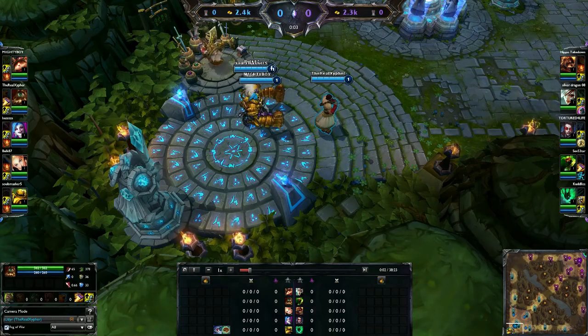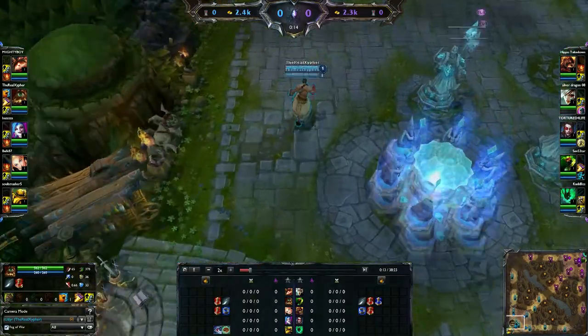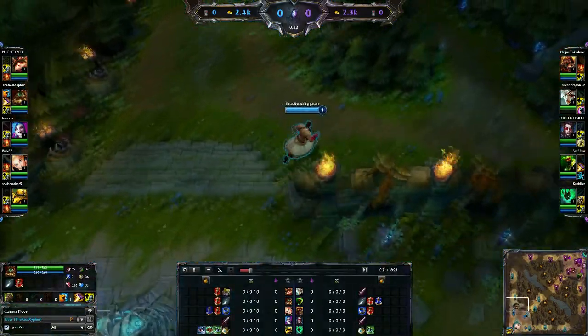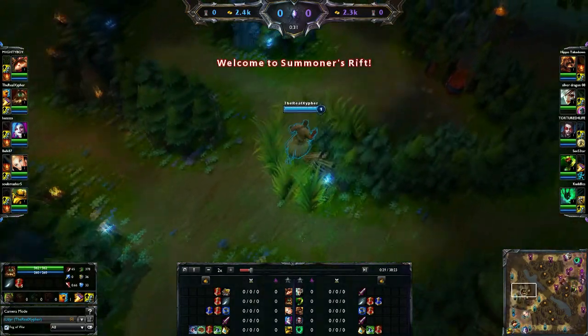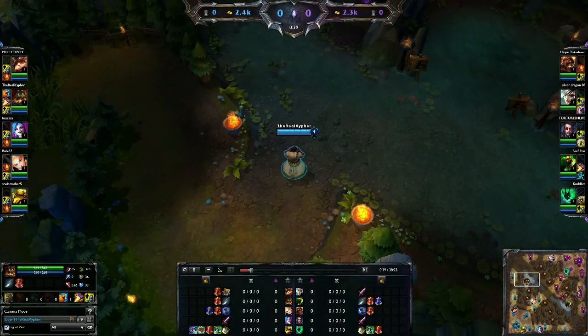My name is Zypher, and today we're going to be looking at a ranked Udyr jungle game. So this game goes pretty well for me. I'm up against a Nasus jungle, and what I really want to highlight in this game is what not to do as a jungler. If we have a look at what Nasus does in this game, that ultimately ends up losing it for his team, we'll get an idea of what you don't want to be doing as a jungler, and I'll highlight that more as the gameplay goes on.